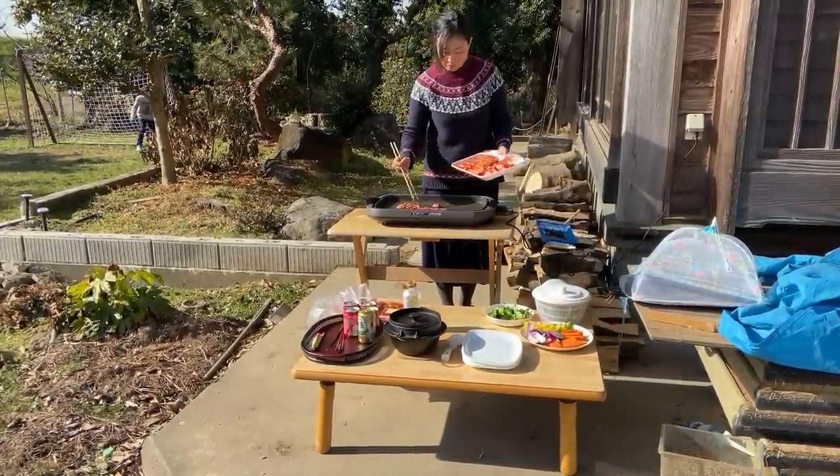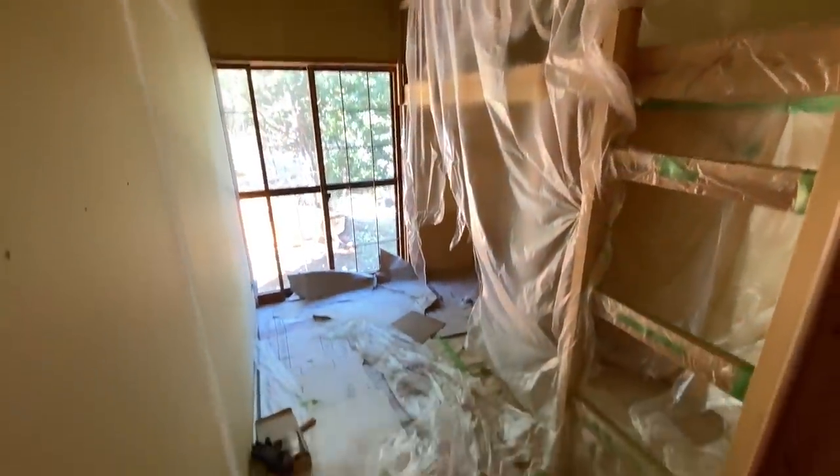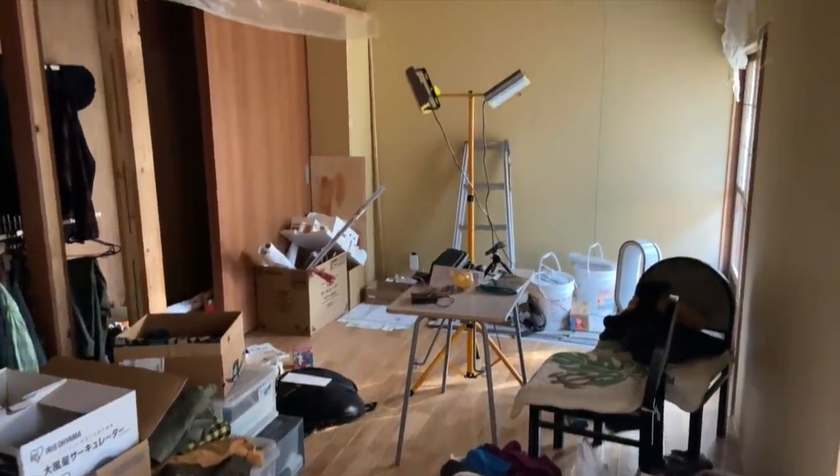So you might be wondering, what about the bedrooms? Well, this is what they look like. We're sleeping on futon on the floor of the living room.